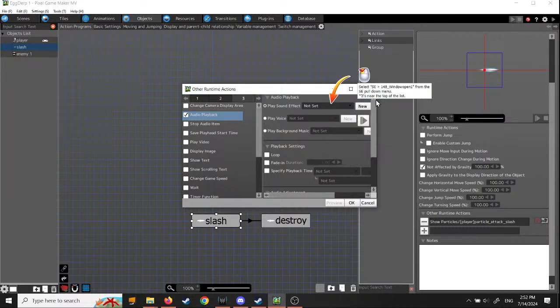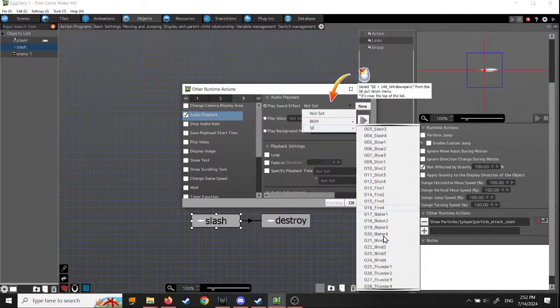148 windows open. SE. Oh, geez. There's a ton of them down through here. Why do they have to go all the way to the bottom? 148. Okay, I don't see 148. I see 147 and 149. What the heck?